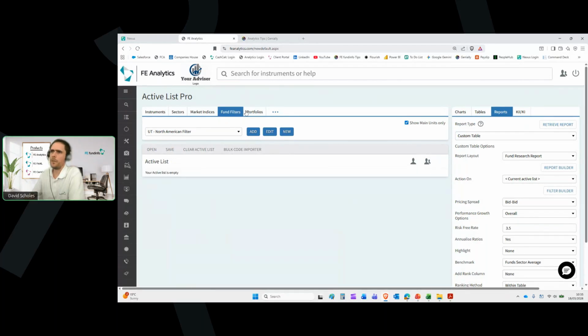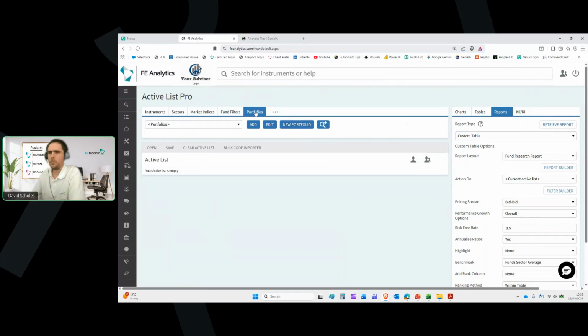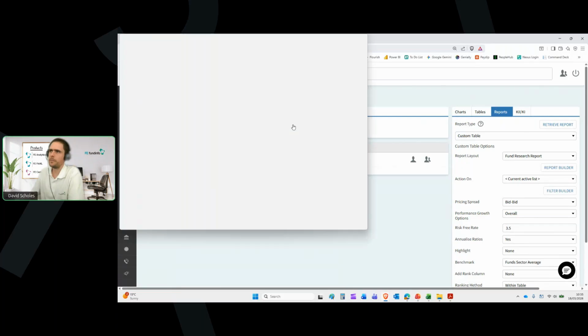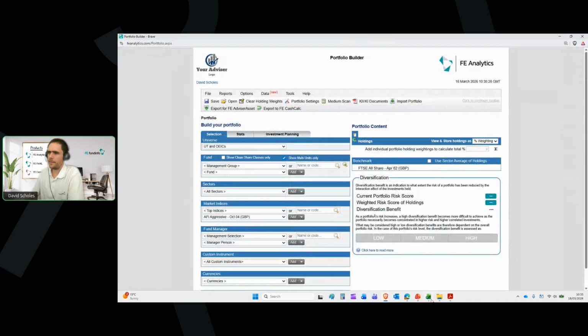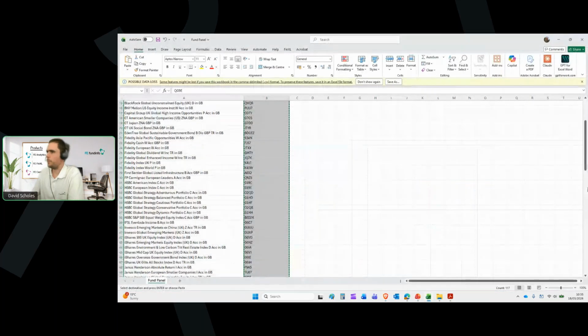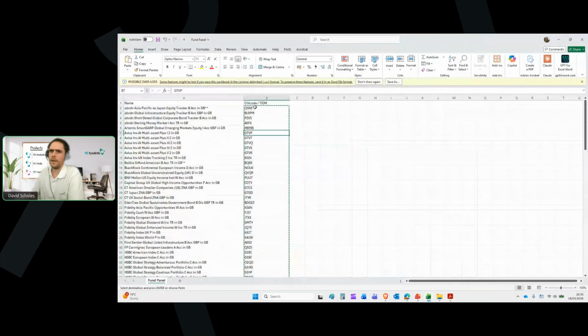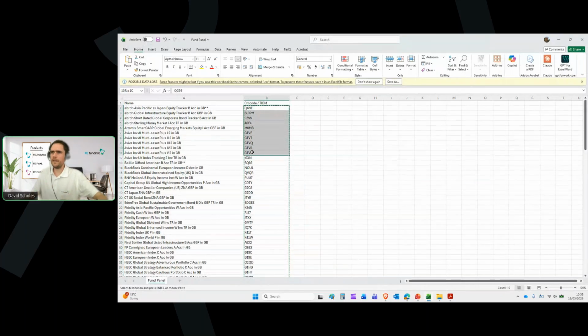So at the very top here under the portfolio tab, there are multiple ways of getting a portfolio into analytics. You can import the data. Three ways basically. Let's click on new portfolio. I'll explain each one in here. So if you've got all of the data in Excel, like I did a second ago, maybe these are your fund holdings. Let's just pick a few because you're unlikely to have 118 of them. Let's just say these are the funds currently in your portfolio.